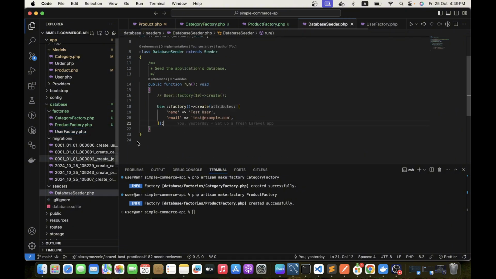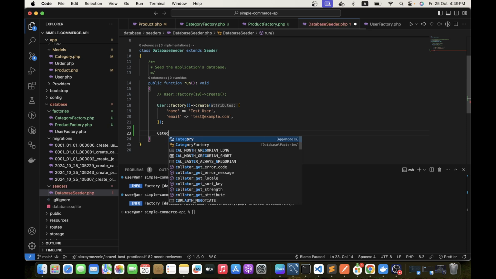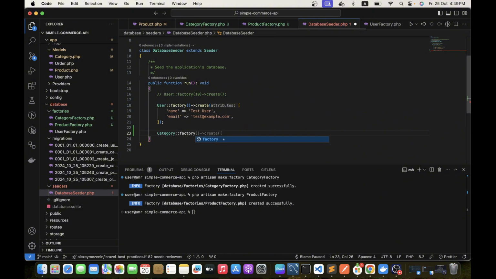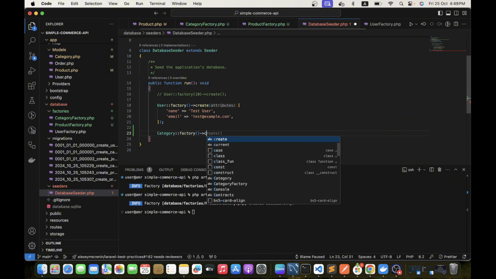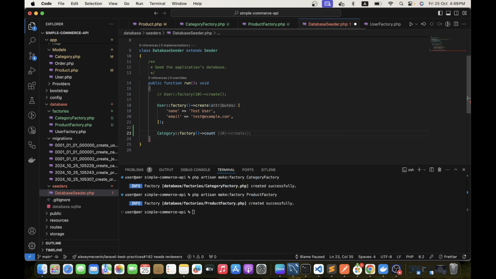And we will do something like maybe category first, category factory count. I believe there is count. Yeah, count of maybe 5 categories only.